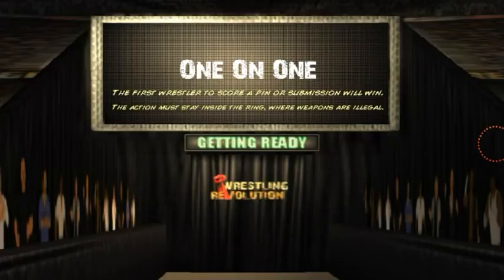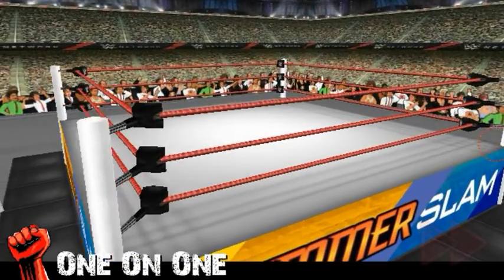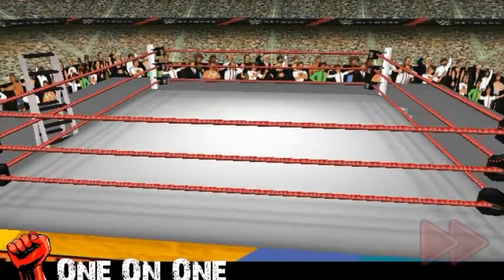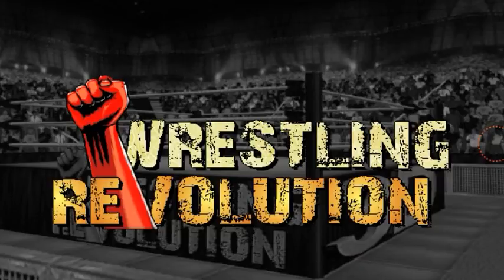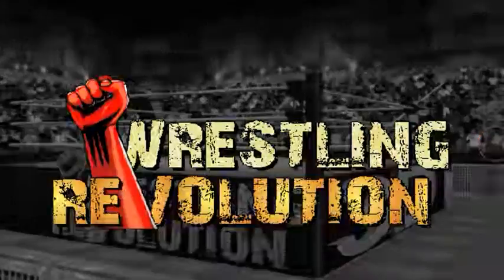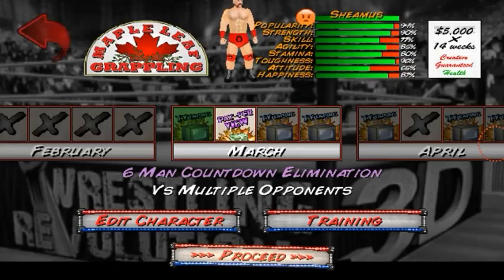An important thing: if you are playing booking career, just change logo. If you are playing wrestling career, do not change logos, because it will not look nice. So here's the SummerSlam logo apron. And now I'm going to show you how the apron will look in the wrestling career if you select it and proceed.